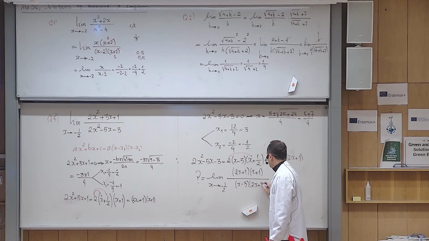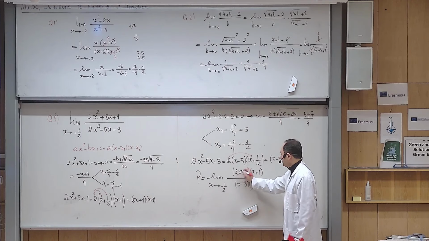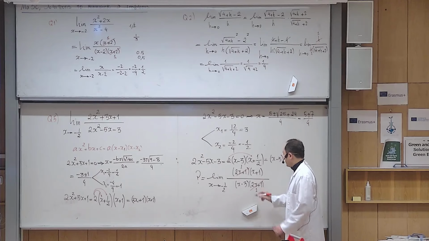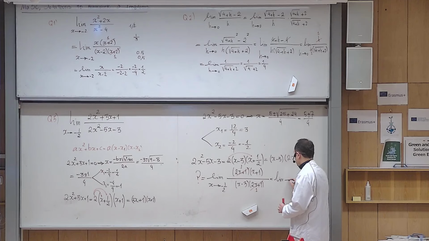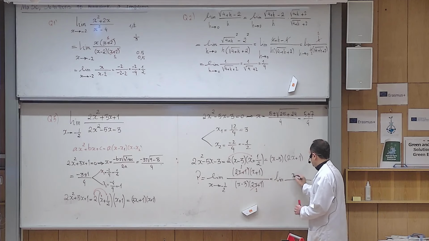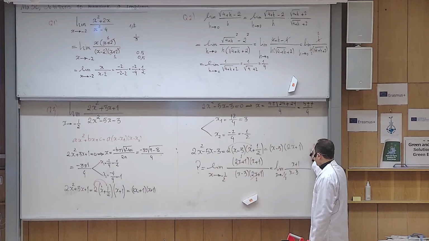And then you see what was the culprit for this problem. Yes, this was the culprit. This appears here and there, so I simplify them. 1 is left. In the formal exam, just don't be lazy, do it once more. So it becomes x plus 1 over x minus 3, and x goes to minus 1/2. Okay, so I put minus 1/2 there.